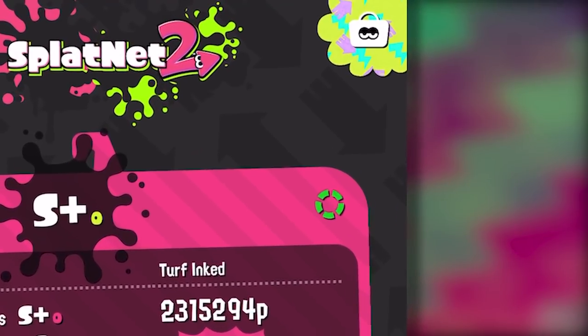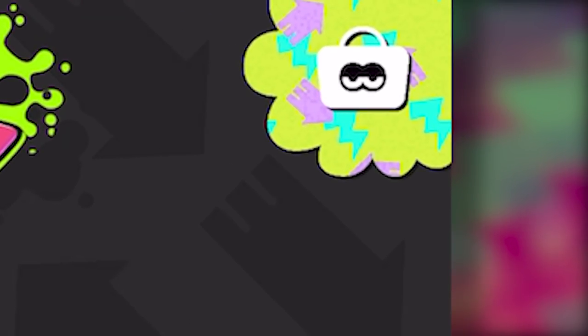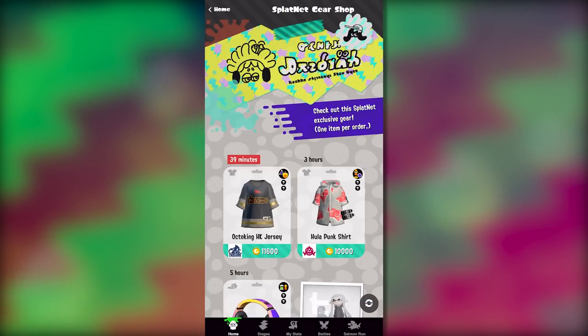This little graphic in the upper right that doesn't even look like you should be able to tap on it, it just looks like part of the background. You tap on that, and you go to the Splatnet gear shop. This used to be on the bottom bar and a lot more obvious that you could tap on it. I remember thinking in an update that they removed it, and I was so upset when I learned, oh, they just made it blend in with the background. Why would you change that? It changed it for the worse.